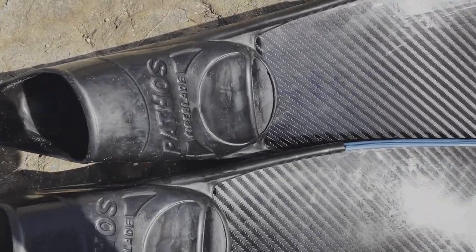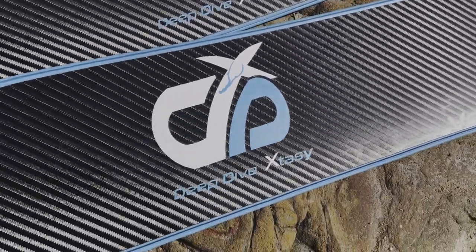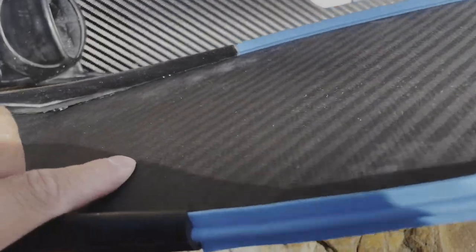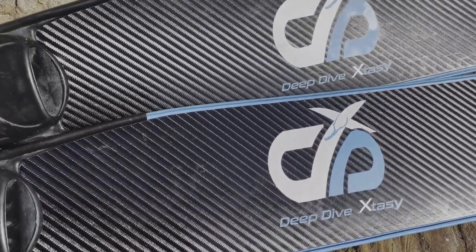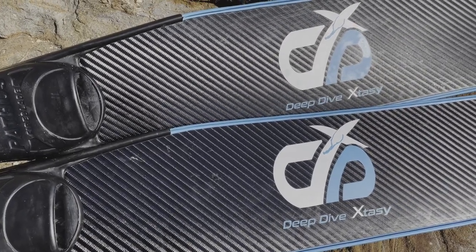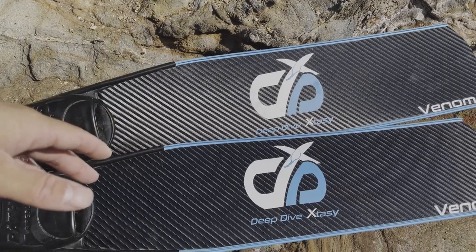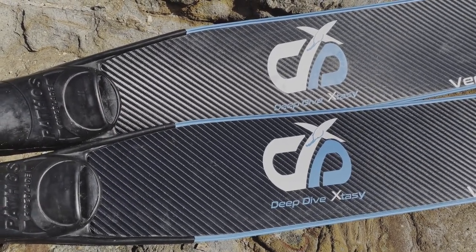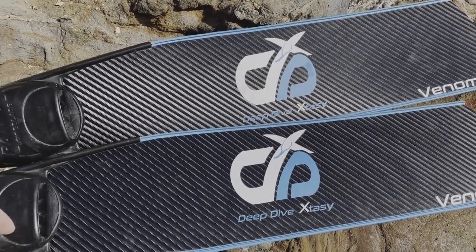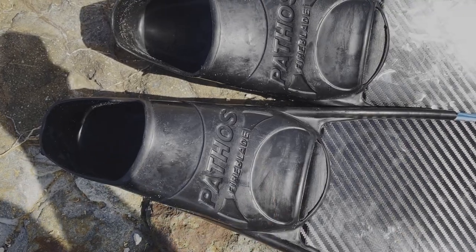Got myself some new carbon fiber fins, Deep Dive Ecstasy Venom. It's my first time using carbon fibers. It's gonna be pretty exciting. Kind of worried that I might break these, but I heard they're gonna make a lot of difference in the water. Shout out to Petros at Spearamerica, and to Cynthia and Jose and Elizabeth at Spearamerica for helping me out too. Can't wait to try these on. Got these with the Pathos foot pockets.